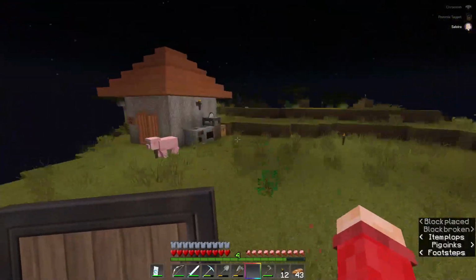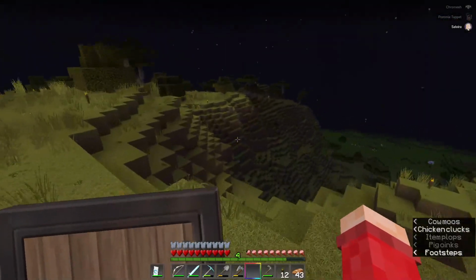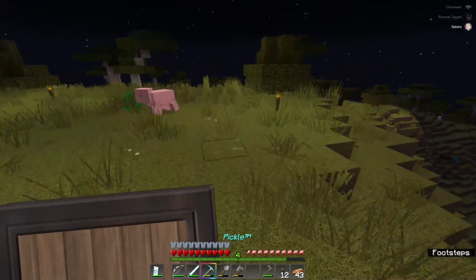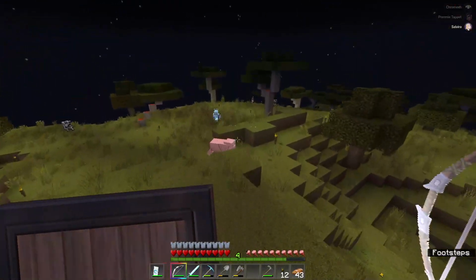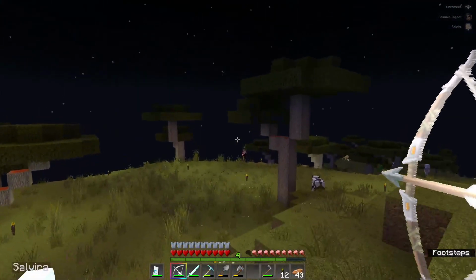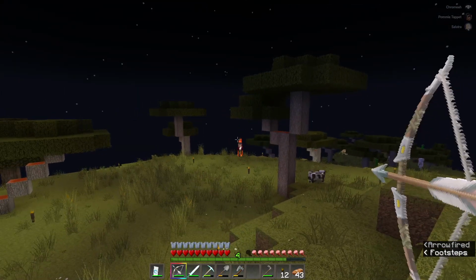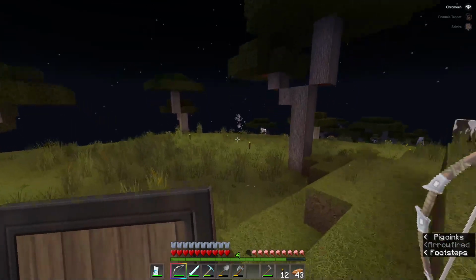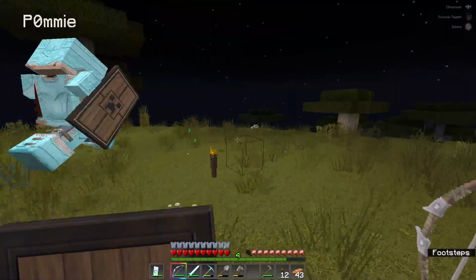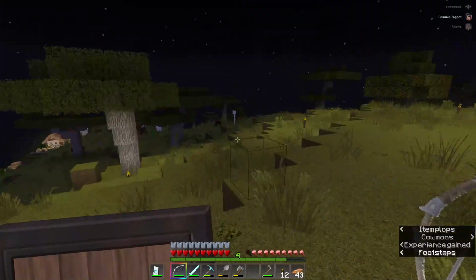Oh, there's a witch, and I tabbed out at the wrong time. Oh no. I'm slow, so I can't run. Witch on fire. And go down. Let's see what she dropped. Gunpowder? Yeah, gunpowder.